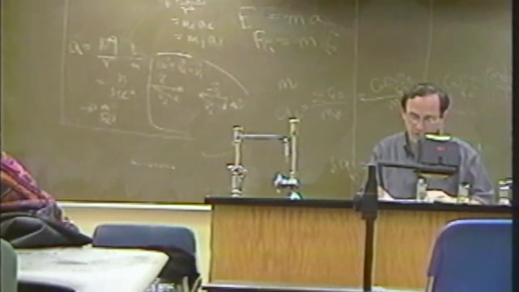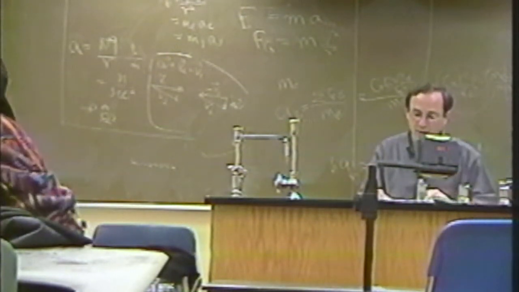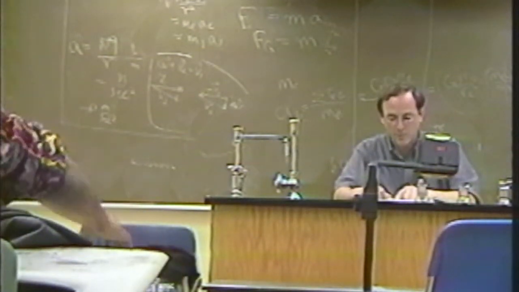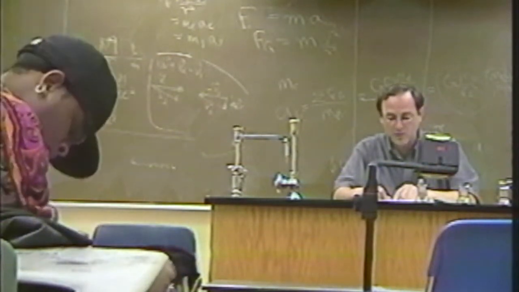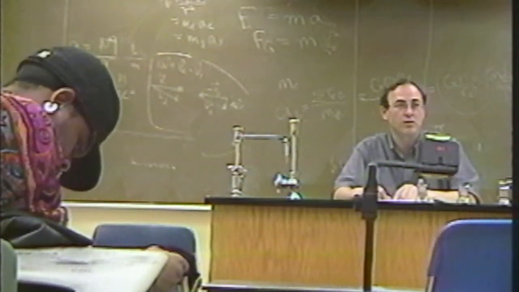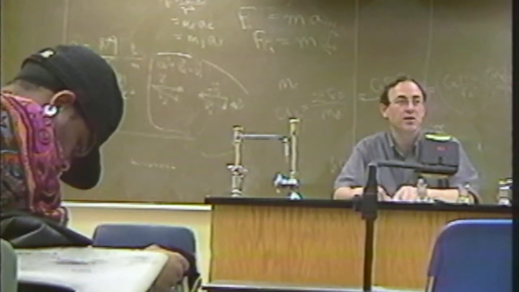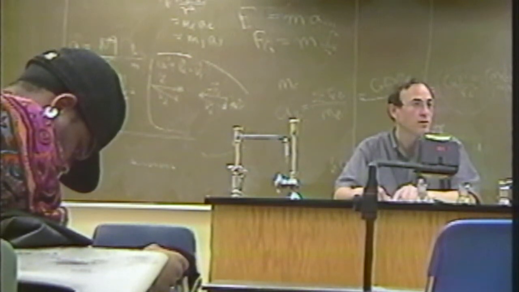Okay, in example 5.8 on page 121, the complication is that it's at an angle. Look at the diagram. You have a force diagram of the car. All right, which forces are acting on the car? You have gravity down, and what else? Only one other force. The normal force of the road acting on the car perpendicular to the surface. It's exactly what we did in the previous chapter, right?